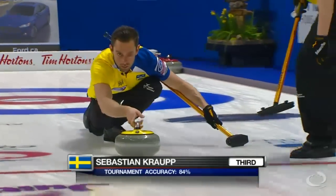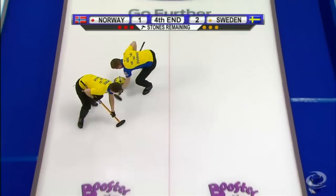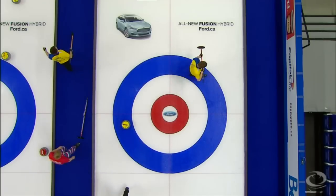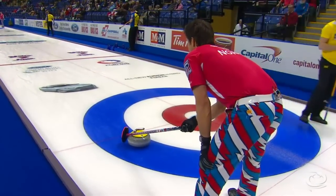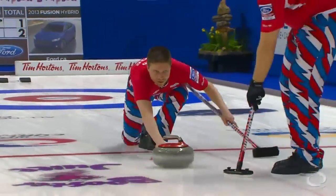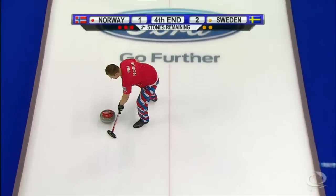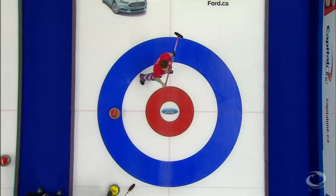There's 84%, 6th among the third rock throwers. And with Sebastian last year, that ended up skipping the team after the injury. Nicolas Edin had a back injury, actually had to have surgery, and hardly could even get up and move last year in Basel, Switzerland. The team won the bronze medal last year at the World Championship. Minus your skip just shows how good that team is and how good your players are, with your alternate being able to step in, Oscar Eriksson, quality junior, former junior player at the world level, stepping into that position.